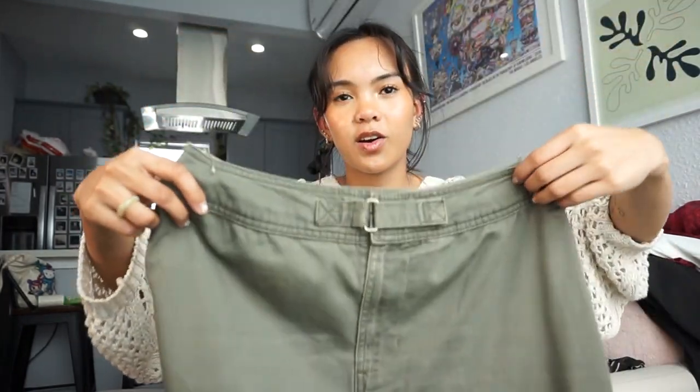If it does fit, I'm going to wear it with belts and a lot of accessories with some brown boots — I think that'll be really good. I also found this maxi cargo skirt — it's adorable, has these slits in the back. I have a skirt that looks pretty similar, so I don't know if I'll need this one. I need to keep myself in check when I'm thrifting because I will buy whatever if I think it's cute, not realizing I may have something very similar back home. But there's a little voice in my head that says 'that's a problem for later' — so I buy it. I have no self-control, but it's fine.